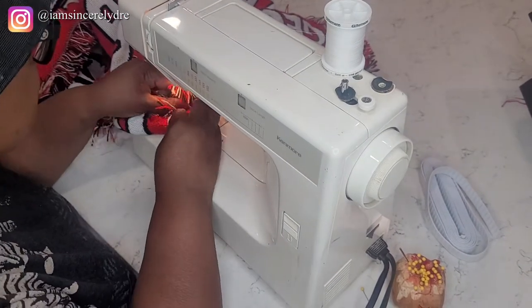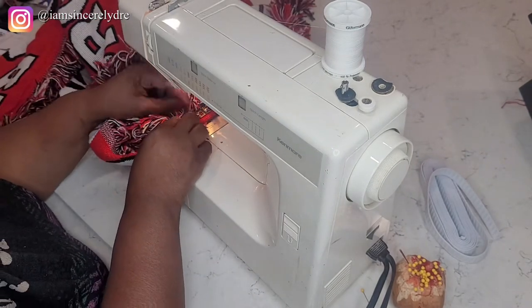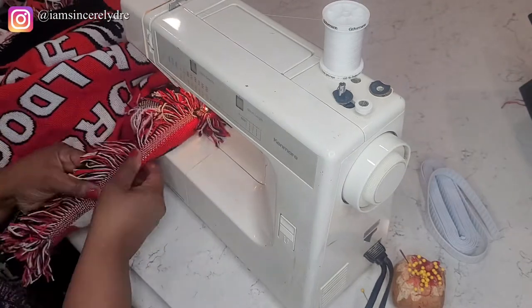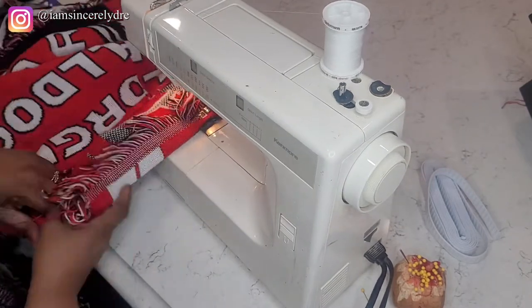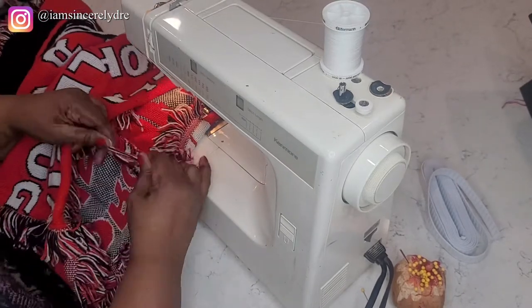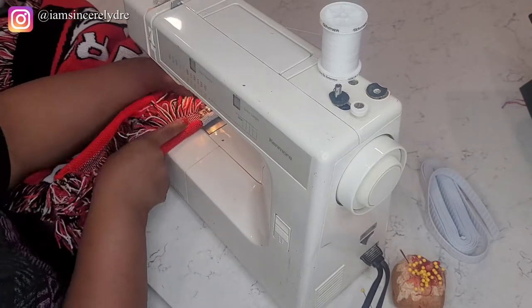However, in this step you do not want to fully sew all the way around, because you're going to need at least one little opening to put the elastic band in. You see, she's sewing mostly all the way around and she'll leave a slight section open.